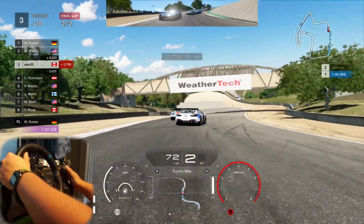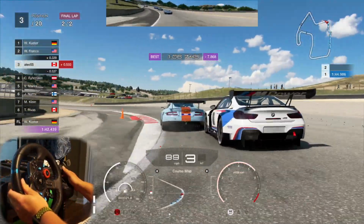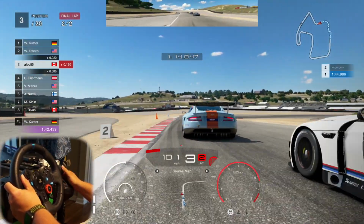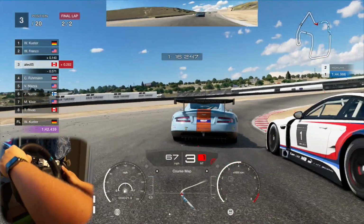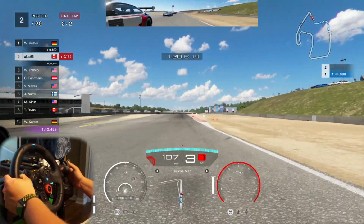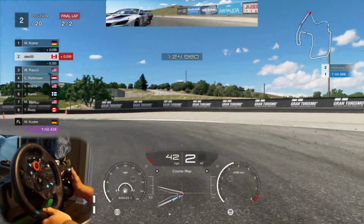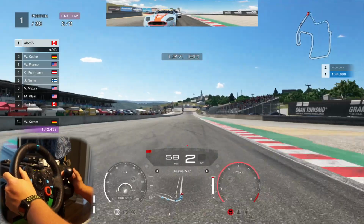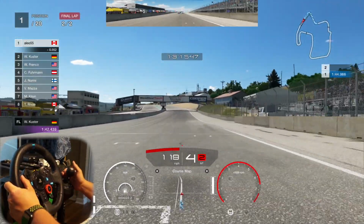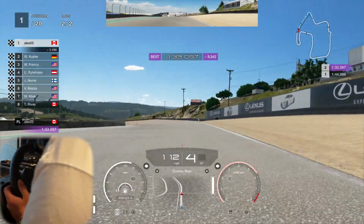Like, I absolutely love it. I used to hate that so much in Gran Turismo 3 back in the day, but I love going around it now. It's so much fun. But let's see if we can beat my first lap. So it was 144.98. Let's see what we can do on this lap. Looks like we should be able to beat it a good amount. 133, I'm going to say 133.1.